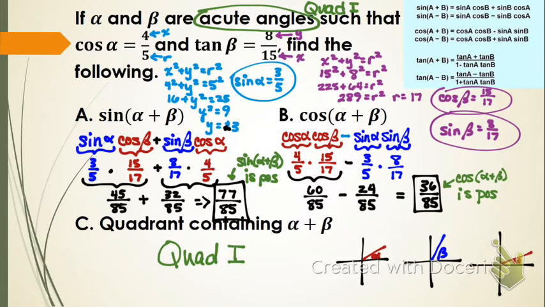So here's alpha, and then if I put beta on top of it, this distance right here would be that angle beta. That's what it means when I'm adding those two together. Does that make sense? Do you guys see how if they were large enough acute angles, I could add them together and get something bigger than 90?